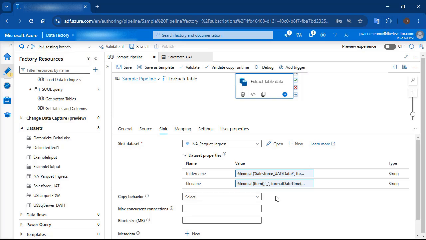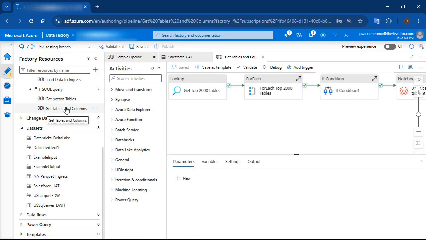Okay, in fact, with this pipeline, we already covered both the scenarios, the Object API and the SOQL approach, but I will show you something I also worked on in case this is useful for you. Other than this entity definition, there is another table where you can get the list of columns of each table. This table is called field definition, but it's a bit particular as it always requires a where clause with the table name.